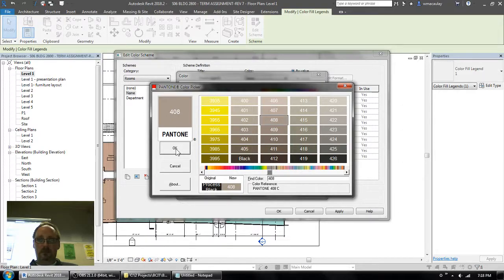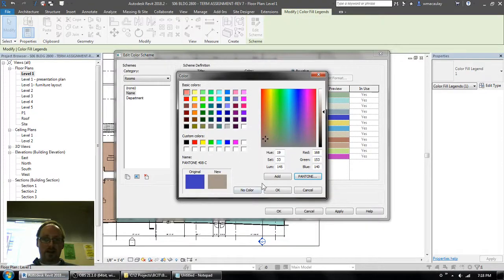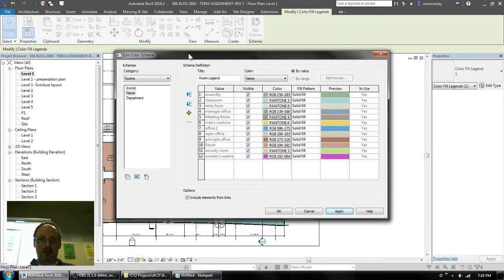Now I think Revit is still going to do the same bug it's been doing for about 200 years. Watch this trick. The stupid Revit disappearing trick. What the heck? This has been doing it in Revit since about as long as I can remember. What it's done is it's put Revit to the background. So the first time, I don't know if it does it every time, when you exit out of choosing a Pantone color, it kicks Revit to the background. I have no idea why. So if you've got 5 or 6 application windows running at the same time, Revit gets sent to the back. So it's not the end of the world.